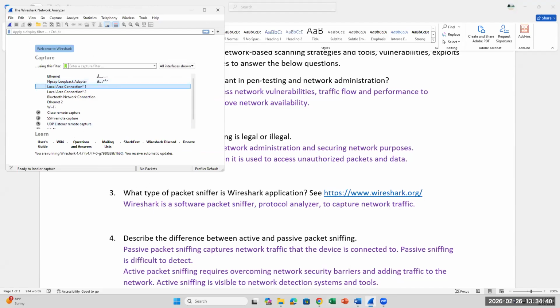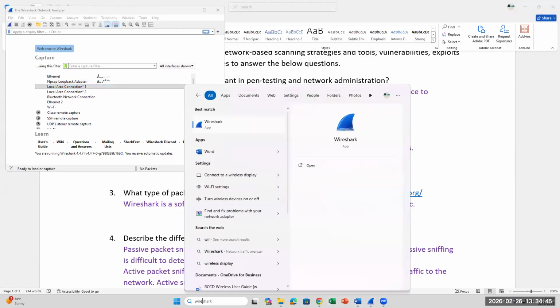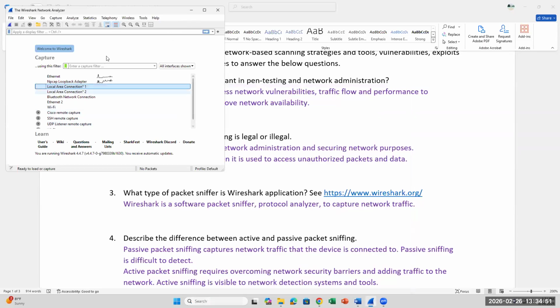When you first open the app, once you install it, you basically type in Wireshark. The icon for it is the blue fin. When you click the app open, it's going to look like this. It's going to give you these little mini graphs. Basically, it's receiving signal on those adapters.